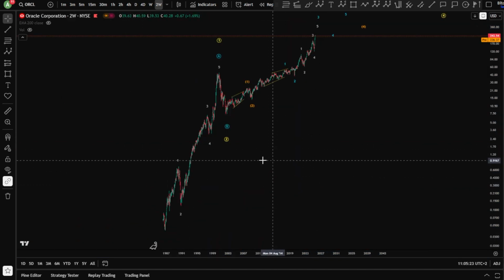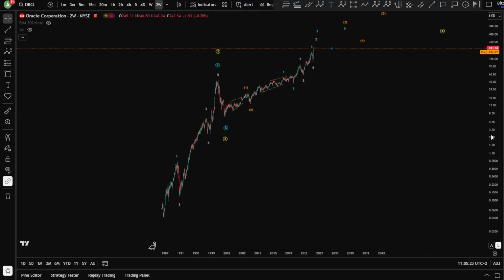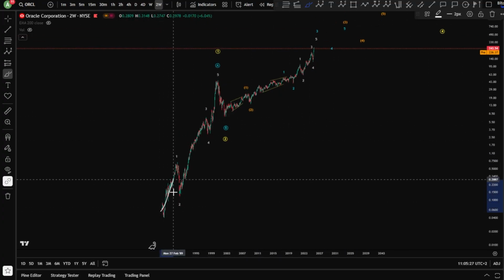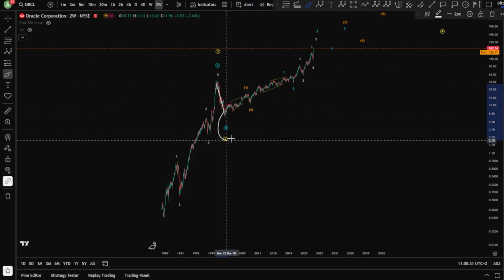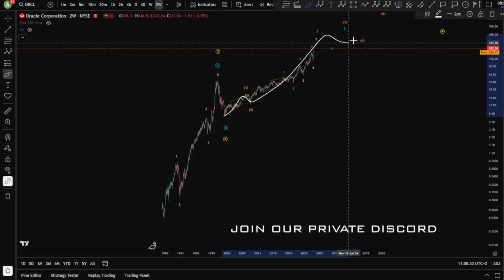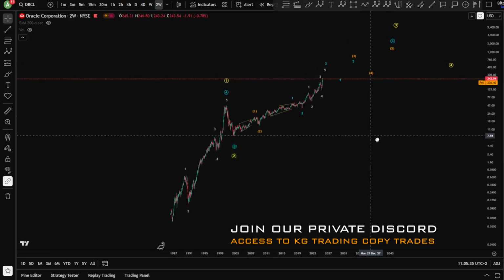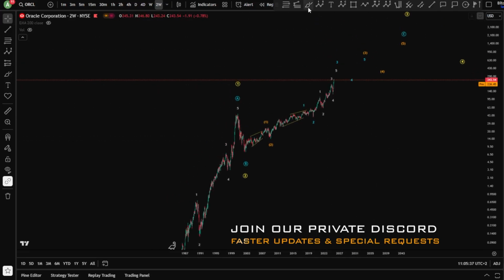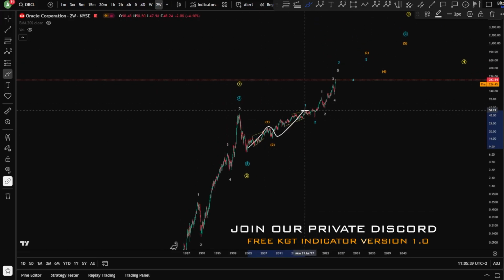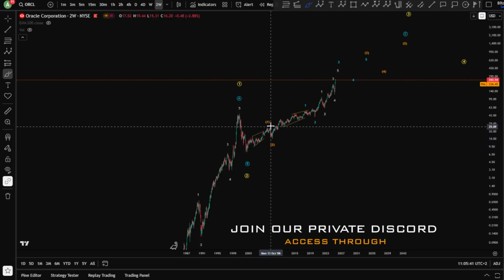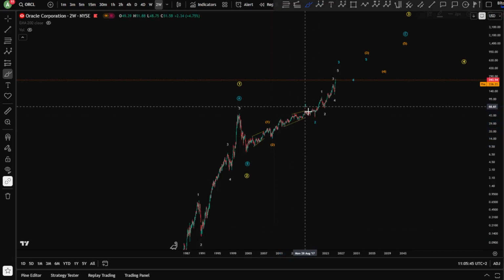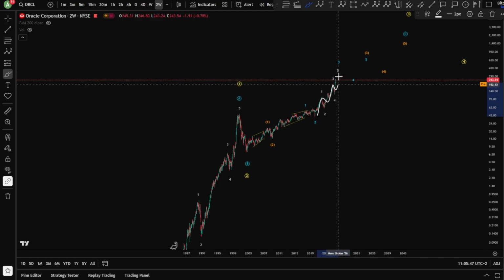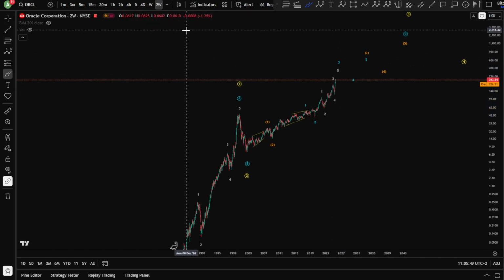Looking at the Oracle all-time history here on the 2-week chart, we have a 1, 2, 3, 4, 5 wave A or a wave 1, finished wave B or a wave 2, and then 1, 2, 3, 4, and a 5 continuation towards the upside. This potential scenario here has a big wave 1 as a diagonal, wave 2, another leading diagonal, wave 1, wave 2, as well an expanding flat, and then 1, 2, 3, 4, 5 for a wave 3.